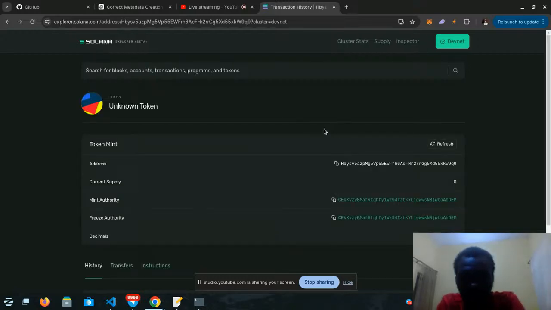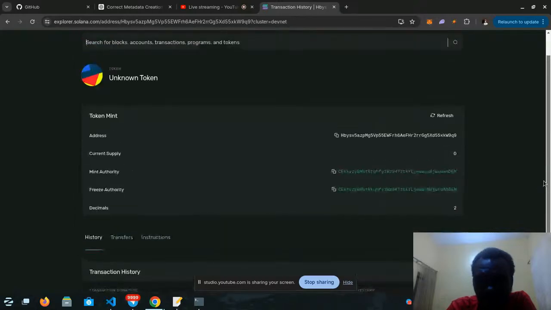So here we go. This is the token mint we have made here.